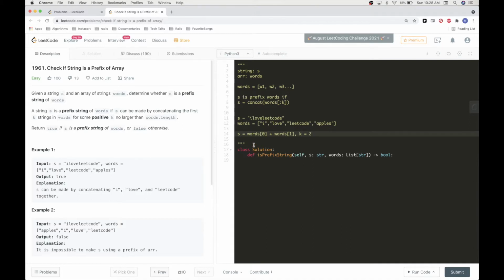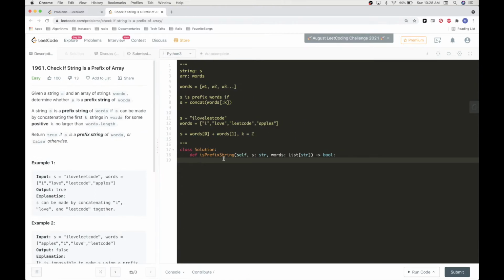The problem is whether it's concatenating the first k strings. We can just check, right? So here it can be made only by the last three, but not containing the first one. So I think we can just keep checking until we reach the end. So that would mean something along the lines of for c in words, right?